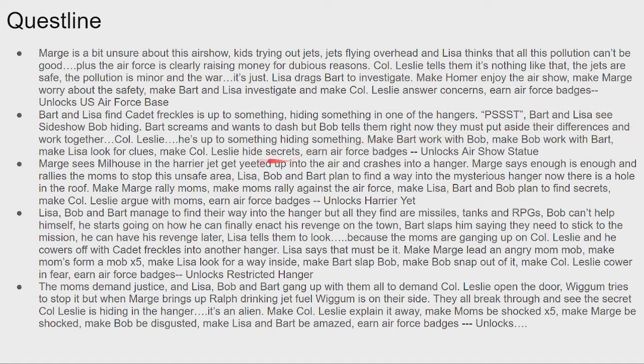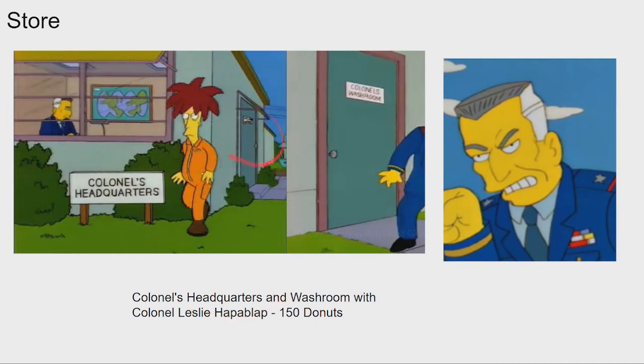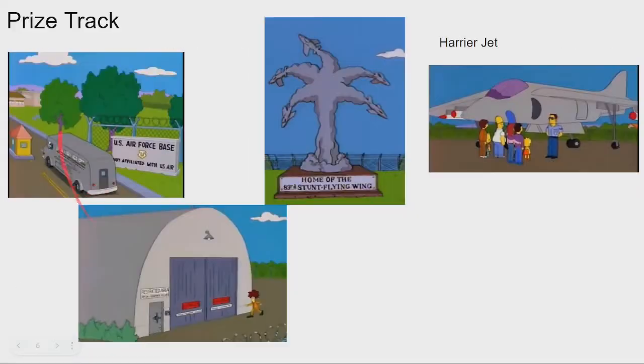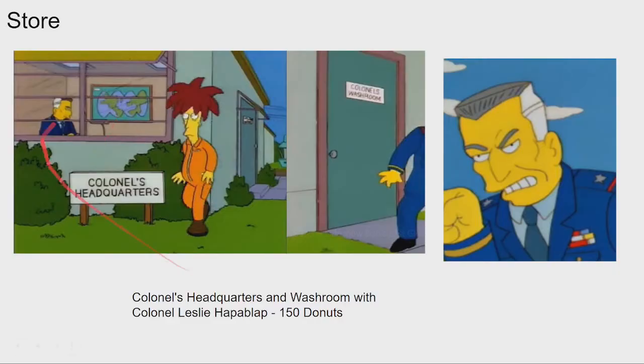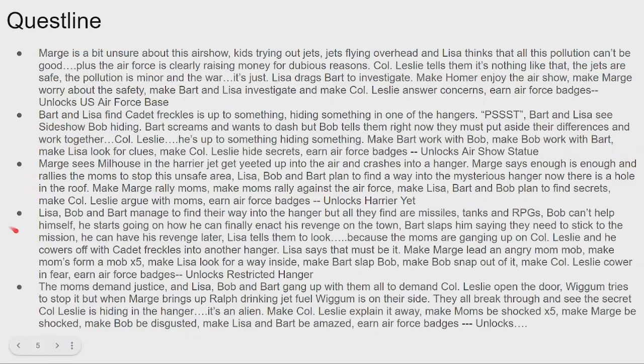Earn your Air Force badges, and you unlock the US Air Force Base, which is right here. So this is a building. Basically, this will be a fenced-off area, maybe a little field here, and then some barracks and stuff like that, a few buildings here and there, maybe a few hangars. But I want it to be able to actually be built upon. So you can use this as a starting ground, and then if you have the headquarters and some of the things that are later in the prize track, you can use them to build up on this Air Force base.